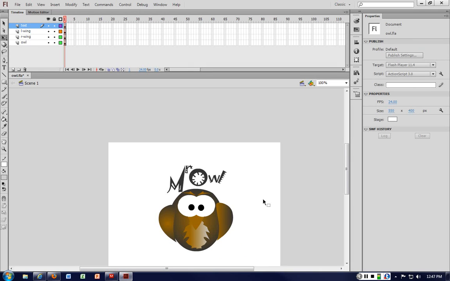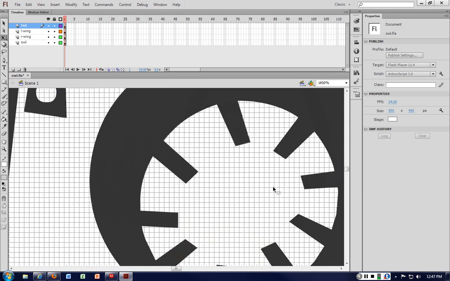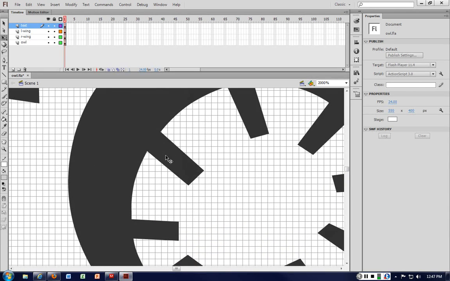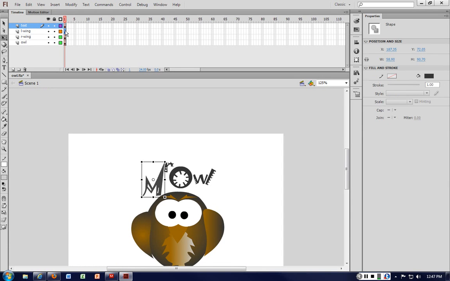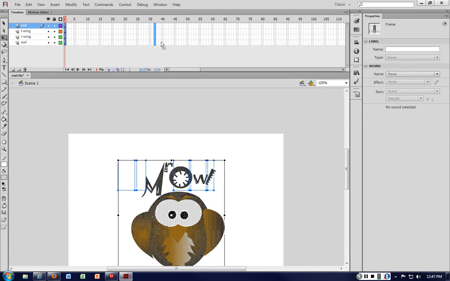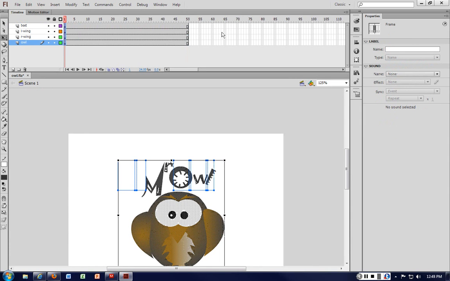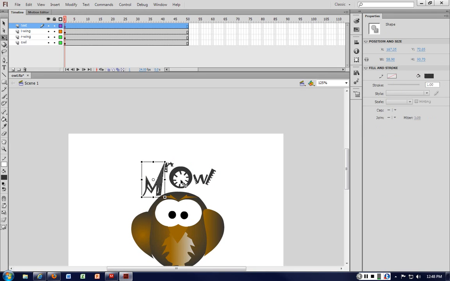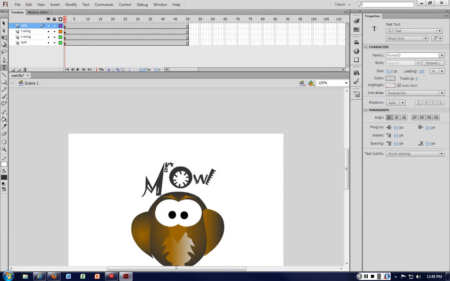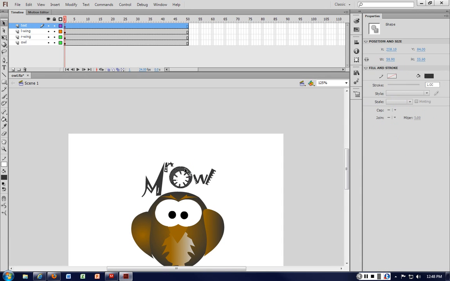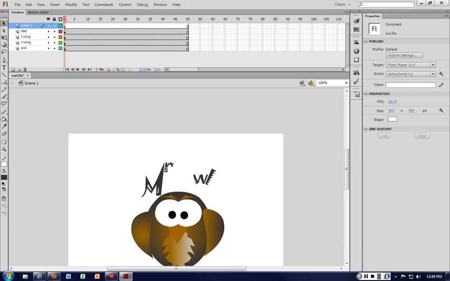So Control B allows you to break text apart, and it's actually a vector image. Now each time you zoom in, it's not being distorted. So we could have these individual characters fly in if we want to, just for demonstration purposes, and we'll do this in the next chapter. For example, I'm going to select the O. Select O. I'm going to Control X to place it on a separate layer, just call it O. Control V.